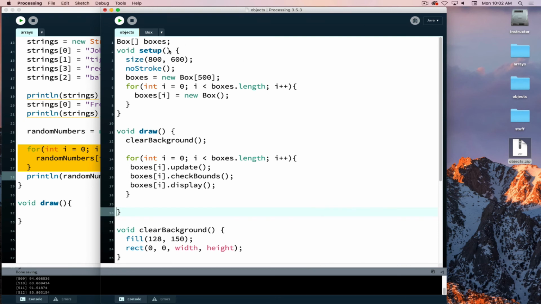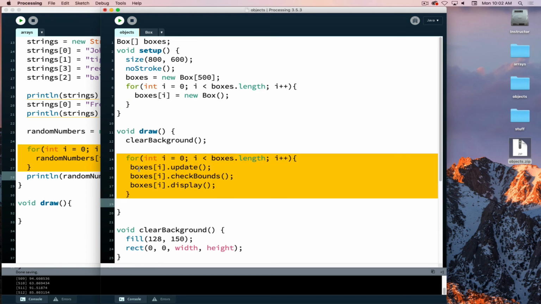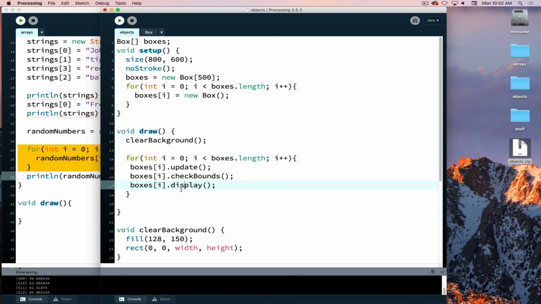So I have my array of boxes, construct that array, declaring how many go in it, populate that array with a for loop, and then use a for loop to cycle through the individual objects in my array, calling their methods. So the reality is this is completely the same as what we did. It just allows us to manage a much larger number of objects as we work on our projects.